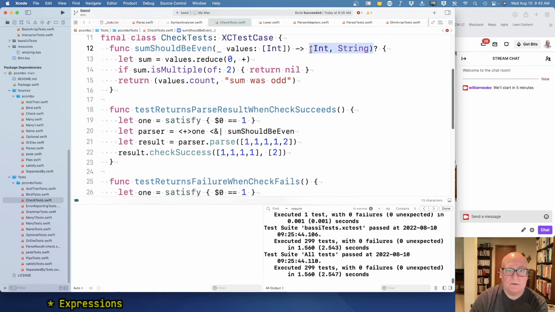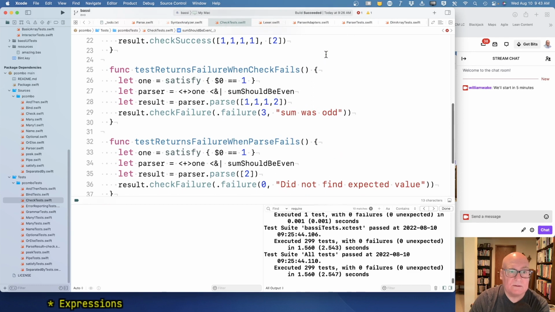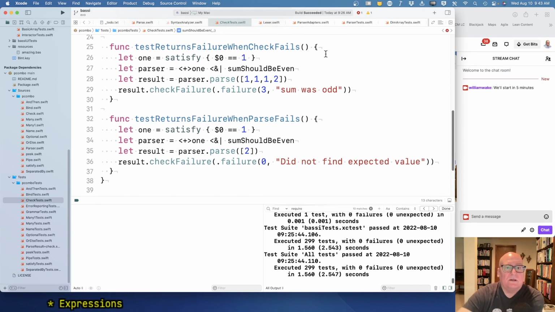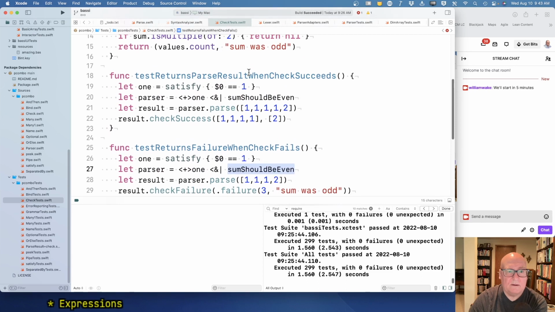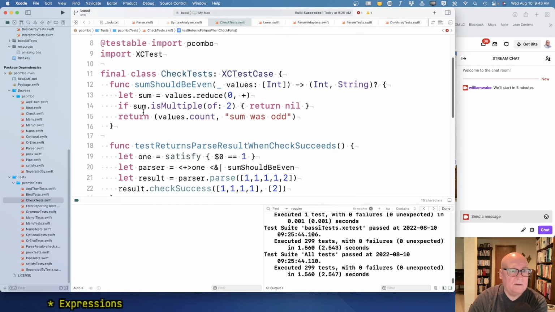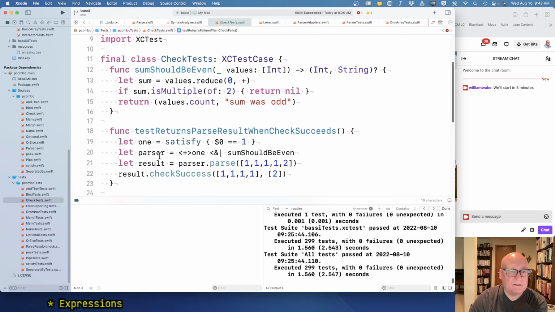Okay, so let's see. We don't really use that, do we? Values that count. Sum was odd. Yeah, let's returns failure when check fails. Okay, so sum should be even. I may have to look in here. He's not returning success or failure.